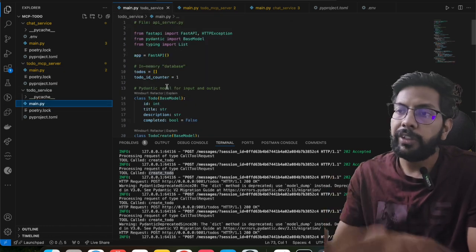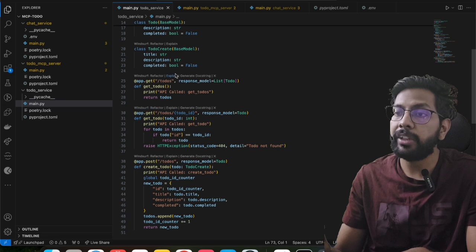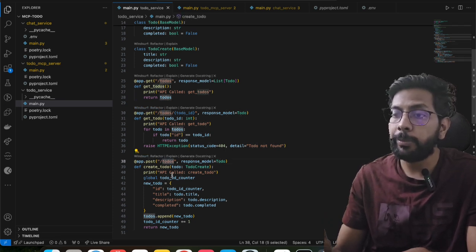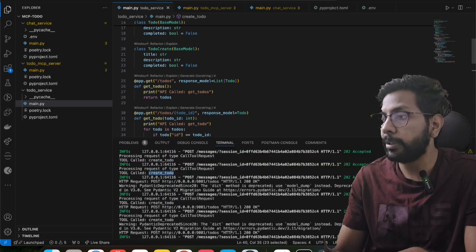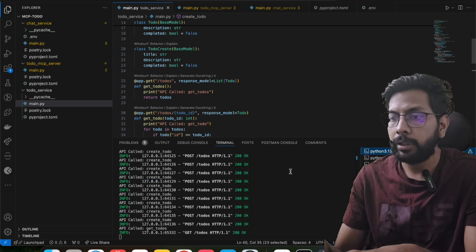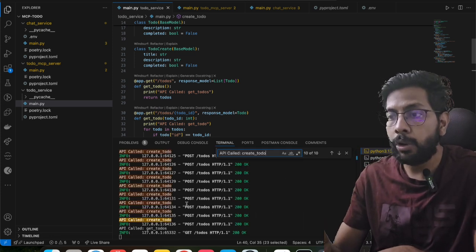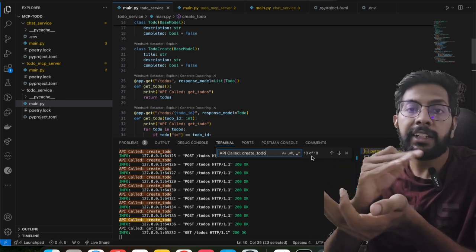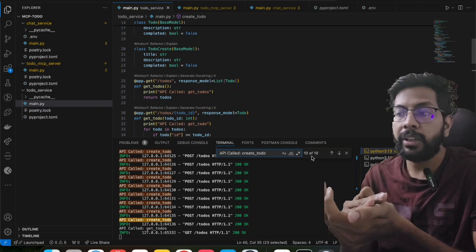Here in this service we have this create endpoint, which is named post to dos, and from here it first prints API called create to do. So if we go to the terminal of the API service, this log should be there. Here we can see that this log is printed 10 times because we are creating 10 tasks. So this endpoint was called 10 times.